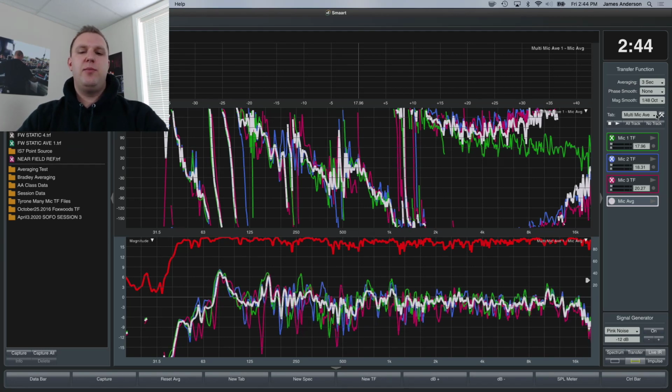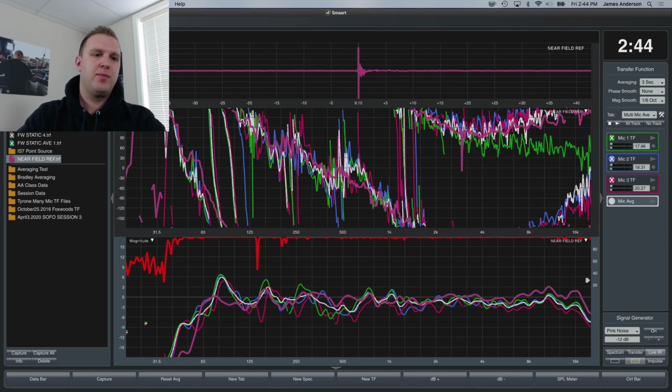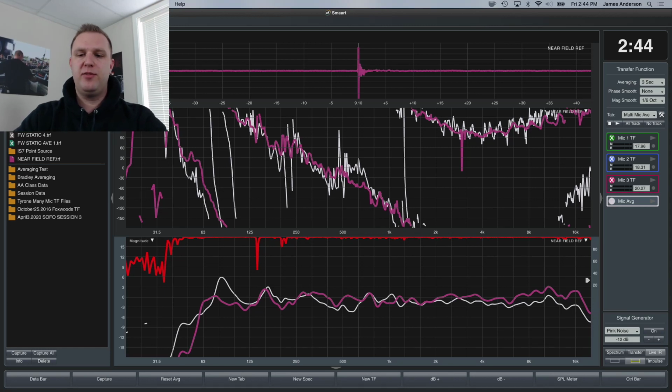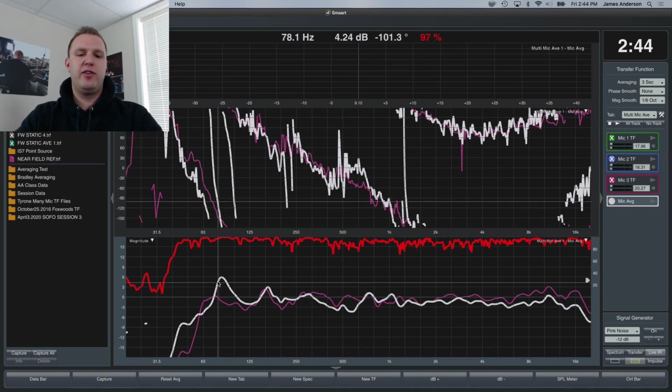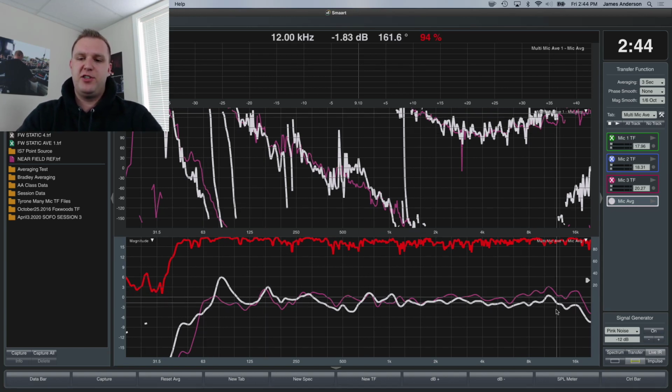How does this compare to the near field response of the system? Well, as convenient as it is, I have a near field measurement here. So let's see, what does the average look like compared to our near field? Oh, pretty close. We can see in our average, this low frequency energy seems to be coming up. So is that consistent in our venue? Again, possibly, if it's in every microphone position.